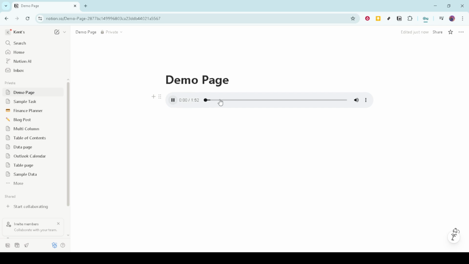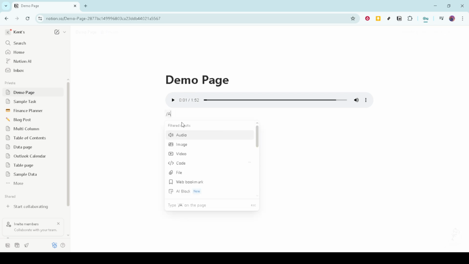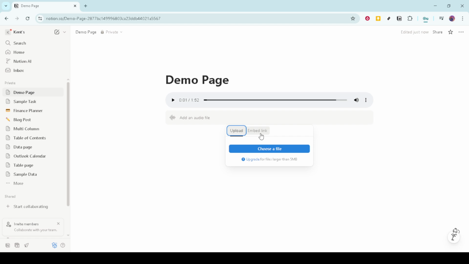For those of you who are looking to embed an audio link rather than uploading a file, Notion has got you covered too. An embed option is readily available for such needs. Simply copy the link to your desired audio from its online source and paste it into Notion. Once pasted, click on the Embed button, and just like that, your music is added to the page.